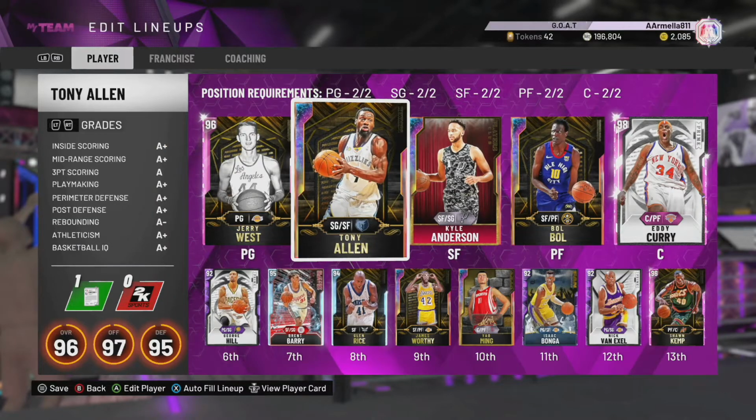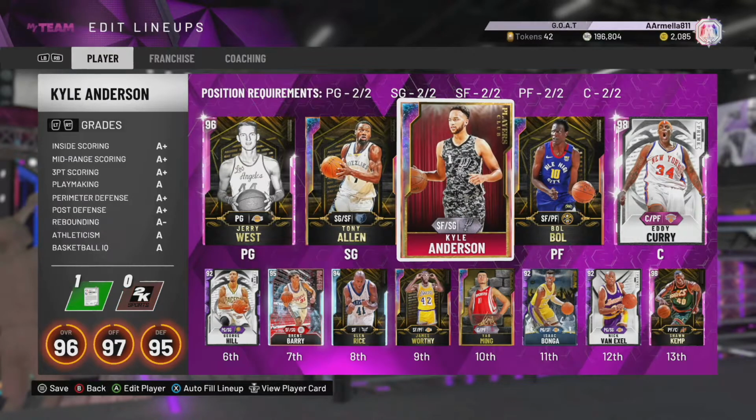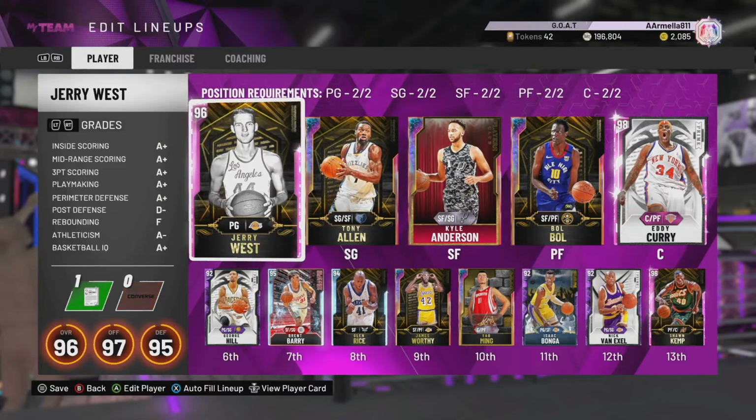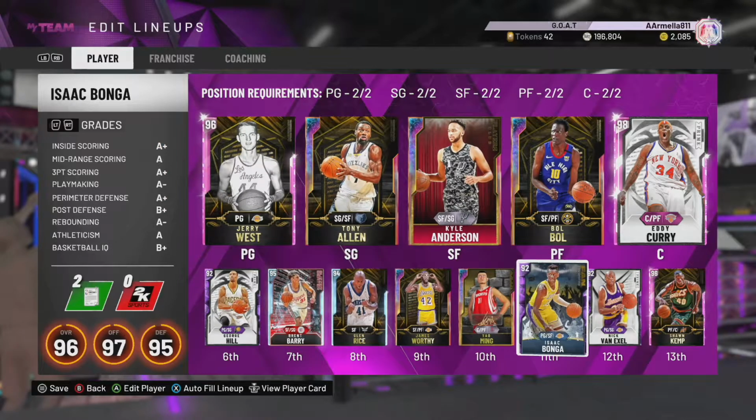Cap those guys at Diamonds, make them a little bit more juiced, but I don't need a Kyle Anderson Galaxy Opal in 2K. We can't be comparing Kyle Anderson, no disrespect to Kyle Anderson, to a James Worthy having a better card than this Jerry West, stuff like that.